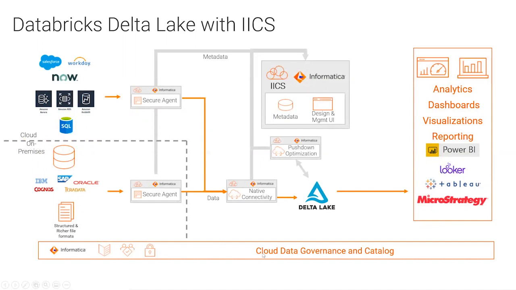The Cloud Data Governance and Catalog here is pointed to every hop, including the Databricks Delta Lake, Cloud Data Integration, cloud sources, as well as on-premise sources, to get end-to-end visibility of the data and lineage and profiling stats, etc., to give the business complete insights of the data lake environment.